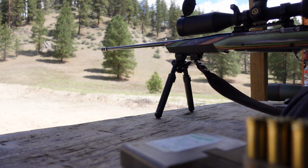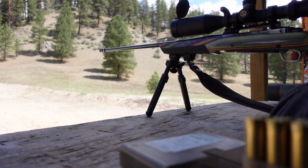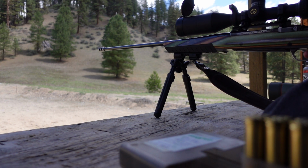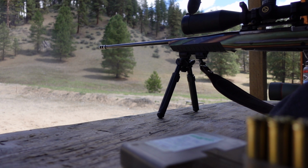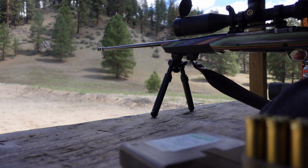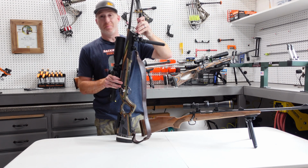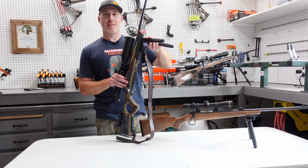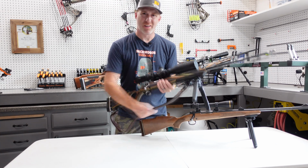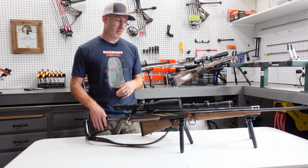I shot a whole bunch with it like this, and I really came to where I liked the way that this was set up. Even though it's wobbly, you get used to that, and you get used to how it moves and shifts. And when you're preparing for that shot, you really get used to that, and then it becomes second nature for getting that thing lined up. So, some people aren't going to like that, and I totally understand that, but I got used to it, and it really wasn't a big deal.